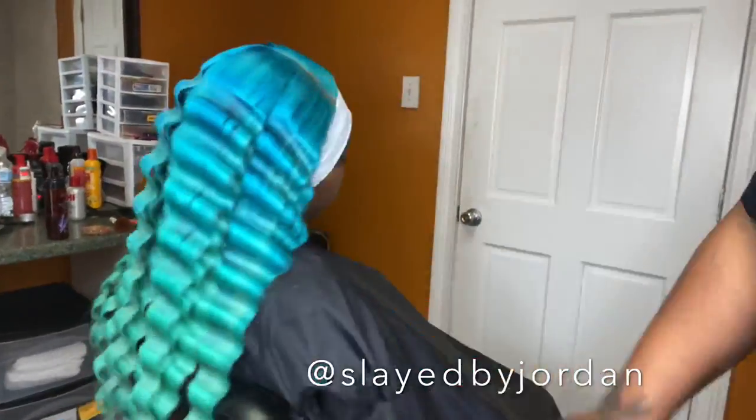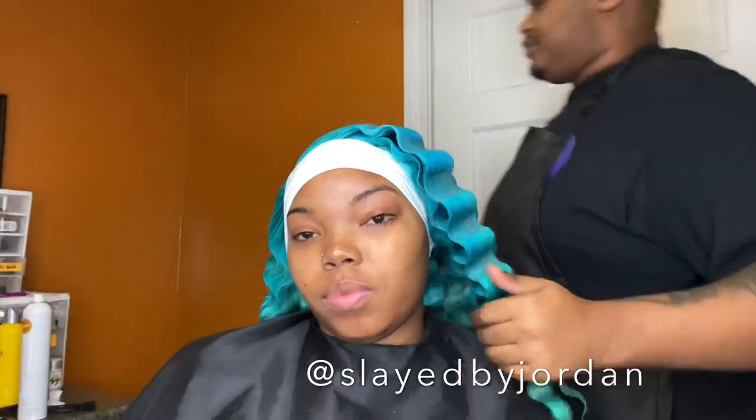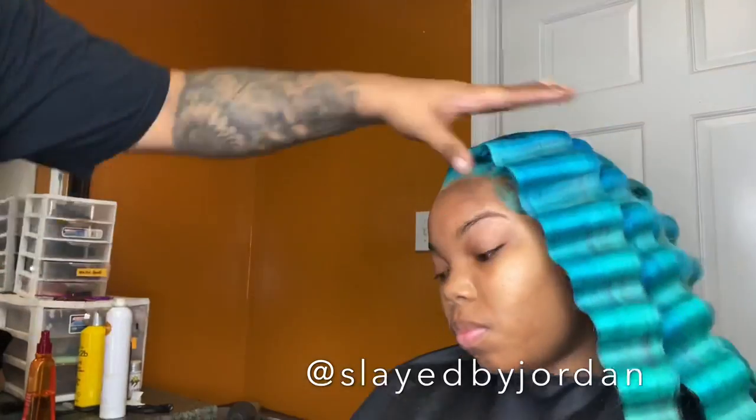And look at these juicy crimps. Now that we are done, honey, I was so happy to be done crimping this hair. But it didn't take long, because it wasn't that long. So now we're going to cut those wrap strips off, and I'm going to show you the edges straight after being dried. But of course, I went back in and combed them out, plucked some of them, customized it to my liking. But I don't want this video to be super long, even though it's already super long. So, y'all know the vibes.